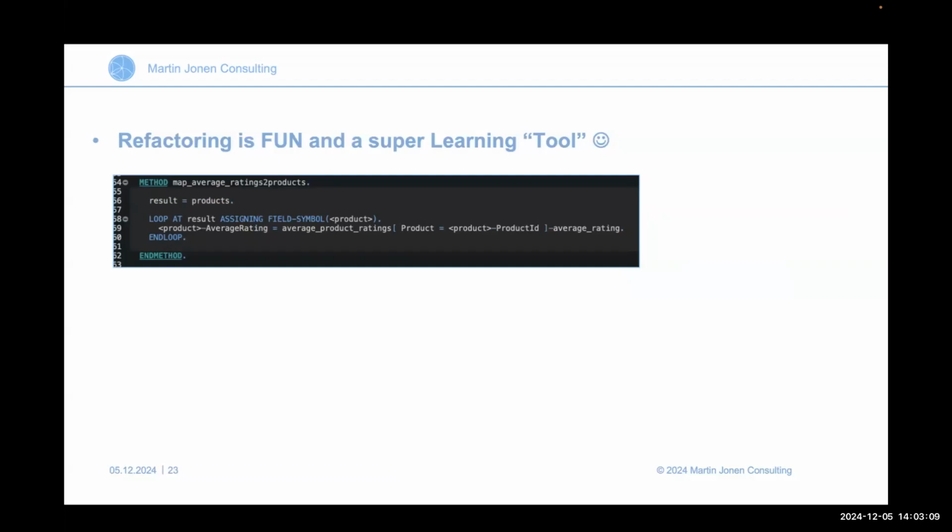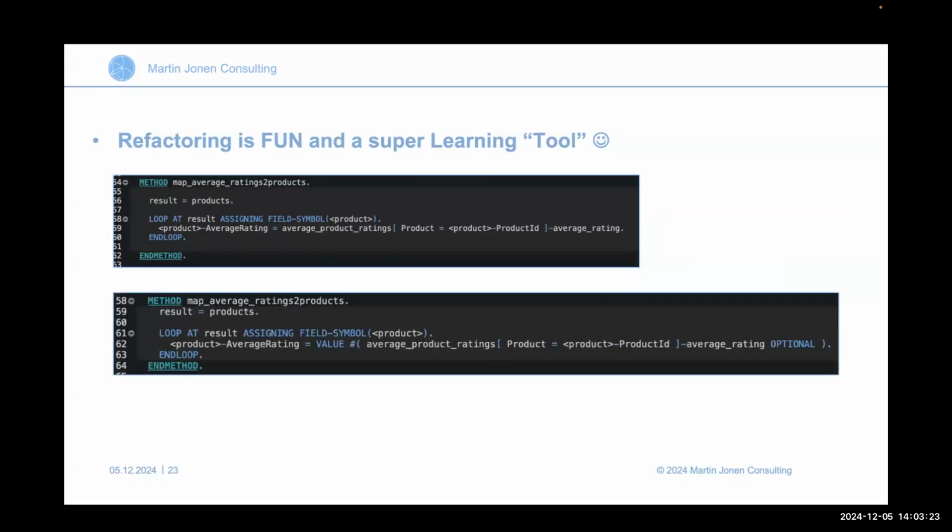The power of 3. You already told me before. So this was our second solution. The average rating equals diddle. And we have to adapt or change it so that we have no short dump if there's no entry in the ETAB. So maybe one expression could be this value one with hashtag and then the optional parameter, which allows us that there's no entry in the ETAB. So if there's no entry, then average rating is 0, and it keeps running. There's no shutdown. Power of 3.